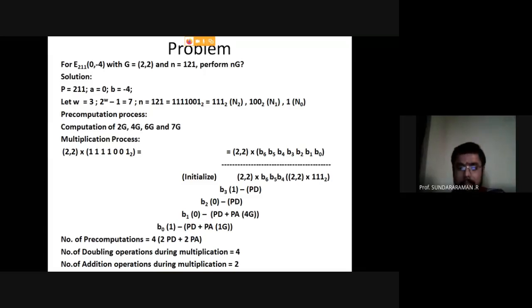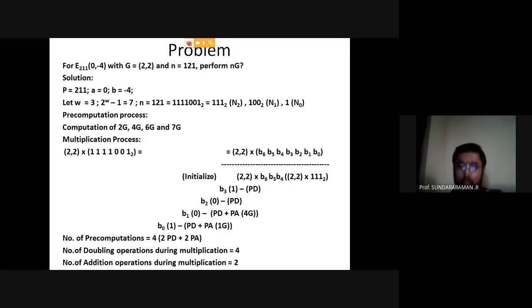So after that, what happens? Now 2 windows are over. Last one is not a window because it's a single bit process. So the bit value is 1. So what we have to do, we have to just left shift it. That means point doubling, and then one more point addition. For example, if that bit is equal to 0, then we stop with only point doubling. No more point addition over there. Since it is bit 1, we have to perform one more point addition.